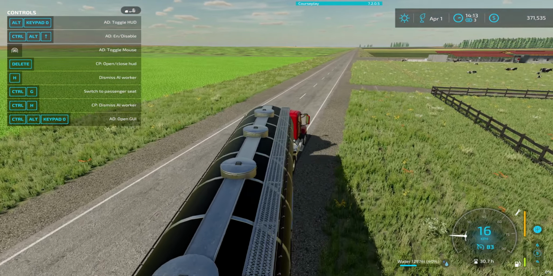Now I changed it to a drawbar instead of using the three-quarter linkage on the planter, just to make it easier to turn with a big articulated one. This should work just as well. Right, so I've got fertilizer. I'm going to change that.